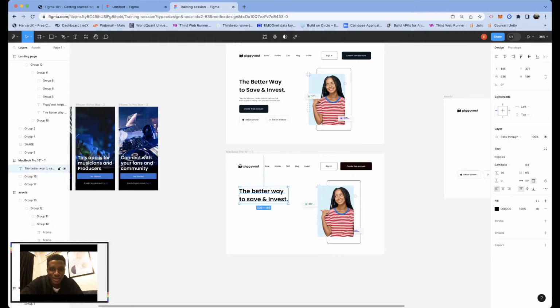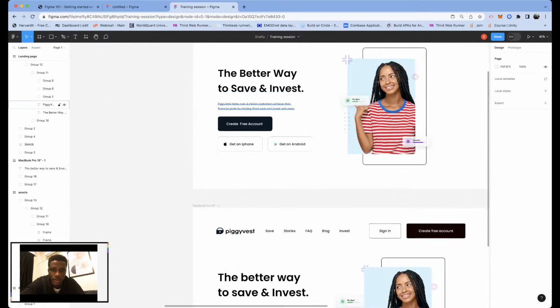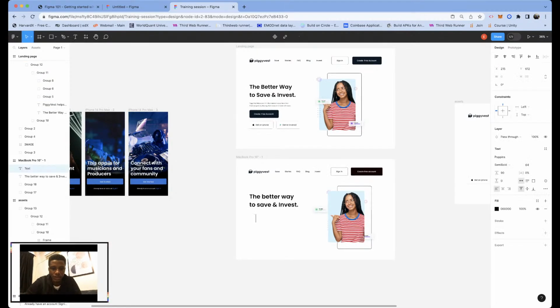The next thing we want to do is the span tag down here: Piggyverse helps over 1 million customers achieve their financial goals. To create that, use the text tool again and just type in what they said. Piggyverse helps over 4 million customers achieve their financial goals.